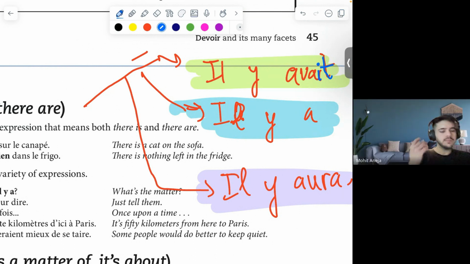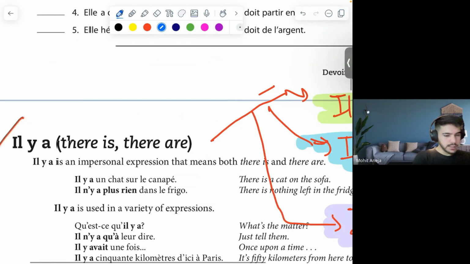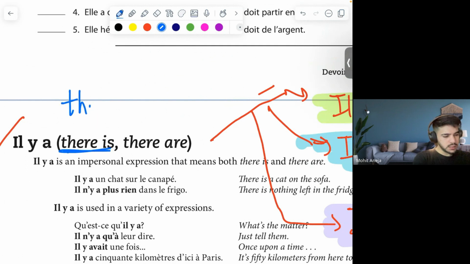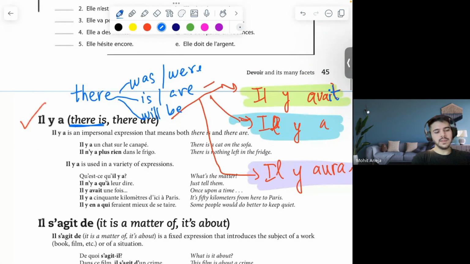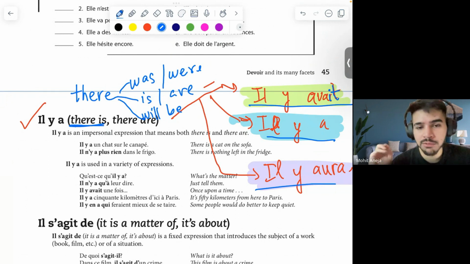So the thing is, यहाँ पे this translates to there is, there was, there were, there are, there will be. These are the translations for these. So this is there was, there were, there is, there are, there will be, one or two things, plural or singular. So if you want to say, for example, there were 2 students in the class today, how will you write it?